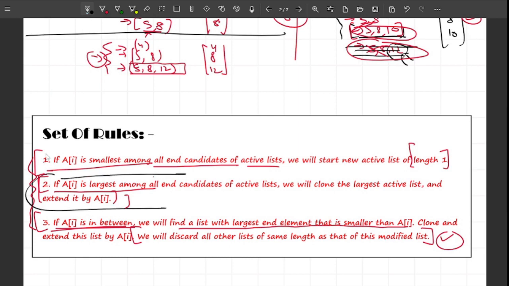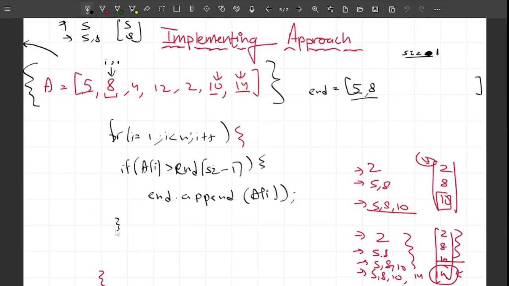And now we are going to cover the first and third case in one condition only. This is very interesting, I see. I will simply write an else case. Else, there are two things. First one is if AI is something which is smaller than all the values, and second condition is if AI is something in between. So see guys, let me start with the smaller value first, right?